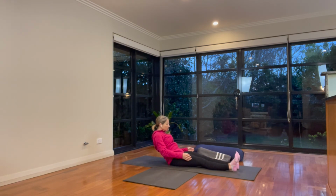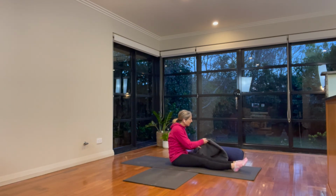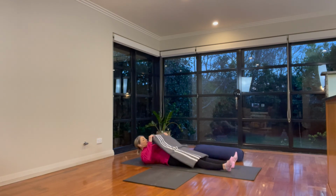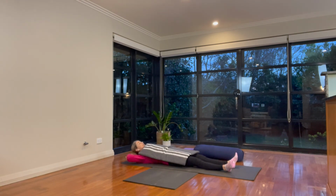As slow as you can, if you're cold, grab extra layers, put them over the body and ease your body down. If you need a prop under the head supporting it, do so. If the lower back's sore, bend the legs up and then just let the body rest down onto the mat.